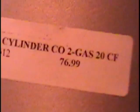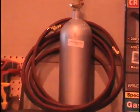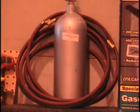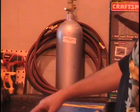Was this price with the hose? That price is $76 just for the tank, and we've added an oxyacetylene hose there for like a cutting torch. Looks like one end of this is kind of messed up. Is that what's wrong with it? That green end needs a new crimp, a new end put on it. Well, I know that hose couldn't be cheap. You're going to get the CO2 tank and the hose all for one money, about $100 retail price. Now also on the table, 1, 2, 3, 4, 5, 6, 7, 8, 9, 10.